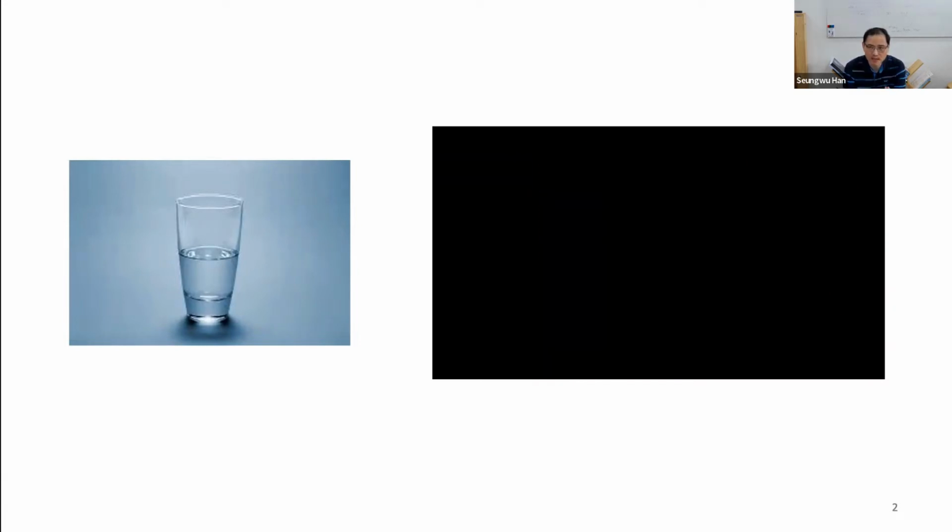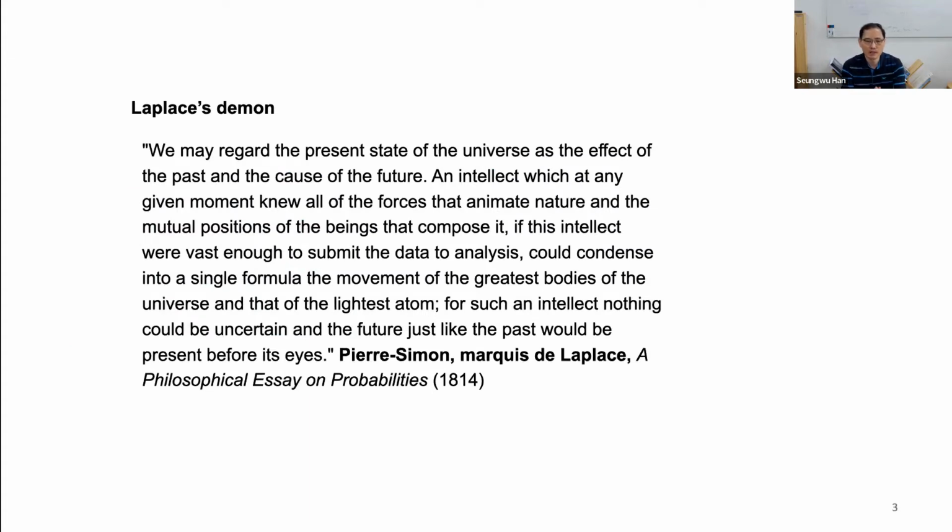So basically, this gives you an idea that everything that we observe in everyday life and also in material science comes from the atomic motion. And therefore, if we can describe the atomic motion, then maybe we can predict the properties and the process of the materials. Okay, such a radical and fundamental approach was actually envisioned a long time ago by the famous scientist Laplace.